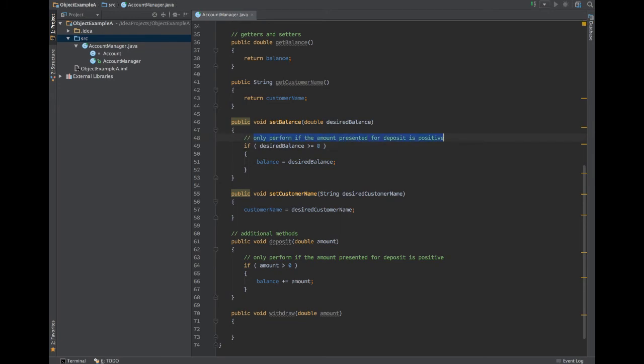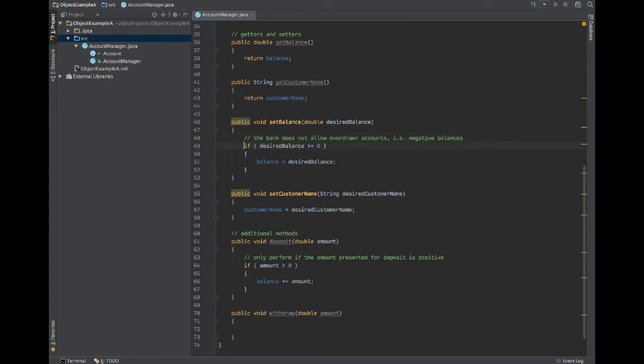And I could say the bank does not allow overdrawn accounts, i.e. negative balances.